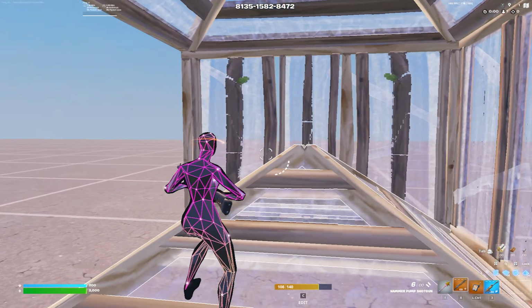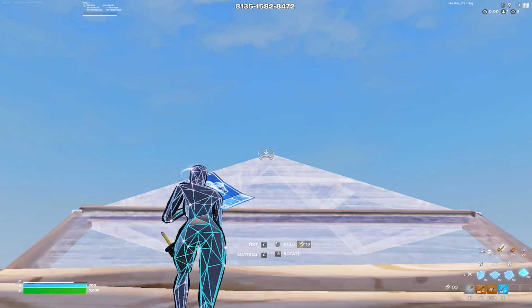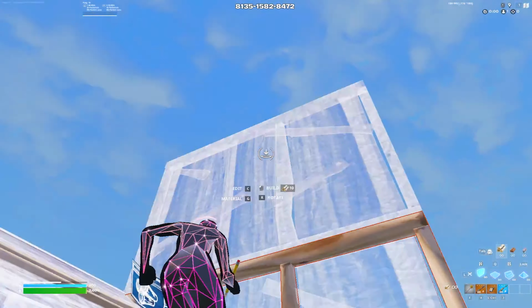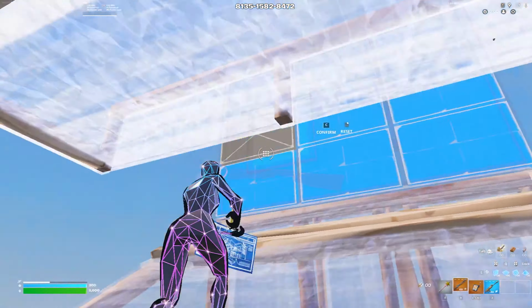A lot of people don't know that. You can sprint jump off a cone, and you can catch yourself the same way you would with a ramp. So you can go here, and you can sprint jump and catch yourself. You can also do it with a high wall as well, just to mention it. You can't do it with a high wall.